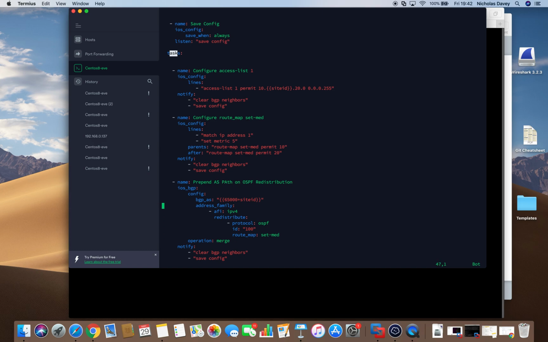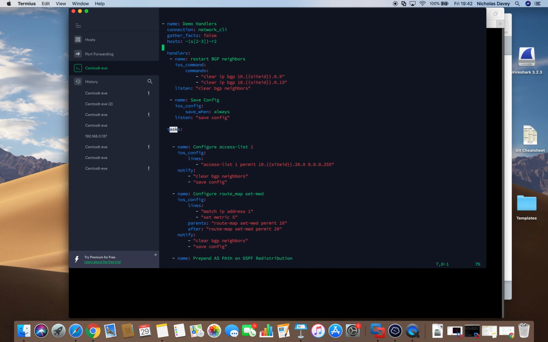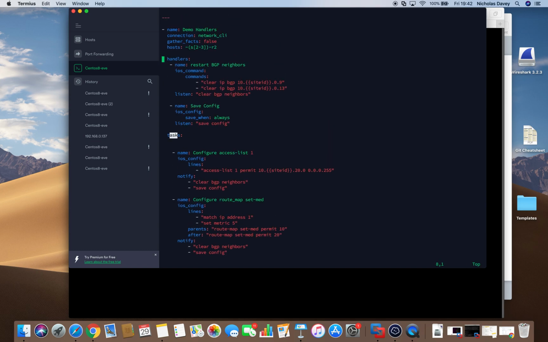So what we've done on our 3 tasks is we've called 2 handlers, one called clear BGP neighbors to do the clear, and one to save the config. This is declared outside of our tasks in a handler section at the top of our playbook, and they just look like normal tasks.